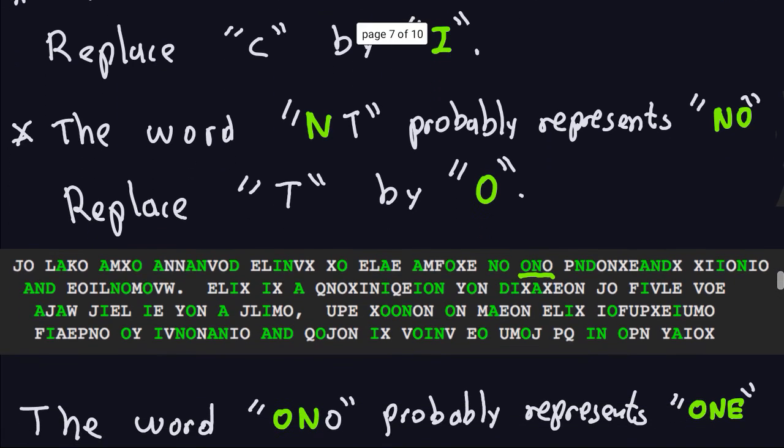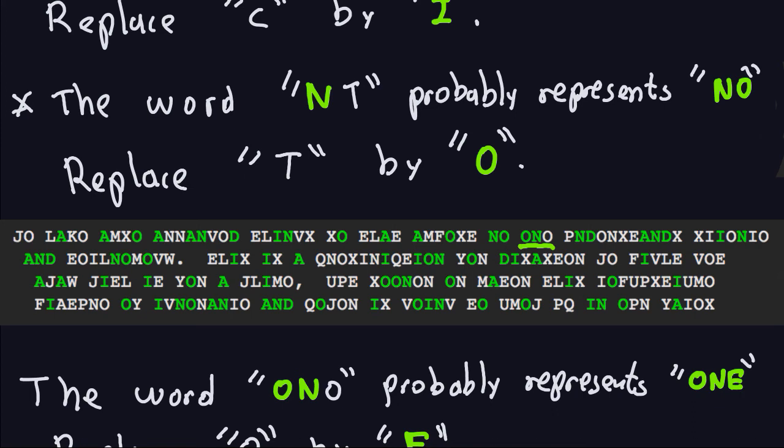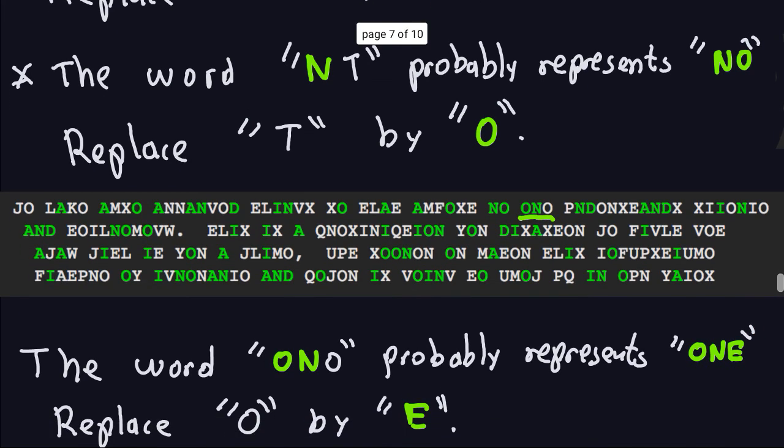You probably guessed correctly. That word represents the word one. So what does that mean? It means that the letter O from the ciphertext will probably correspond to the letter E. And so what you do is you make the replacement. Every time you see an O, you replace it by the letter E. So here, the white O will be replaced by the letter E. The green O's are not going to be replaced because they are already the plain text. You are replacing only the ciphertext letters. Now, as you can see here, this is just kind of guessing, but it's an educated guessing. Now, how do you know you're doing the right thing?